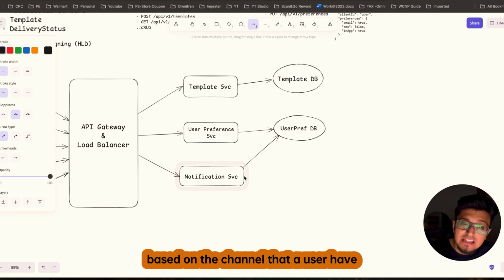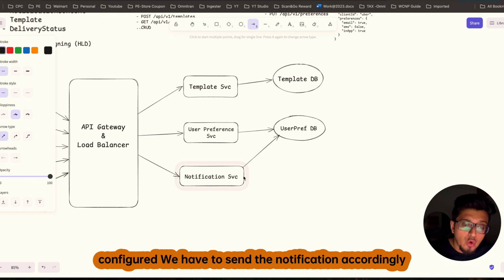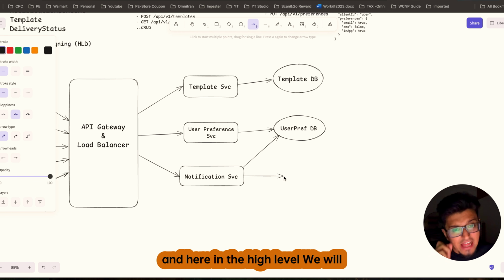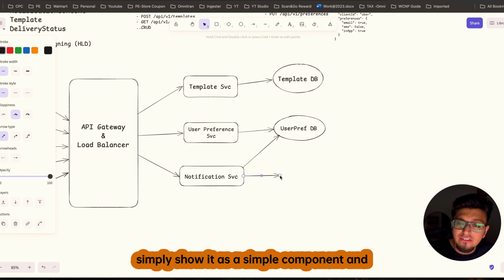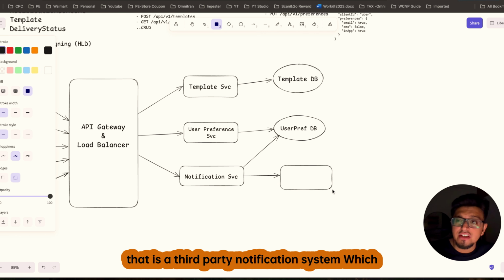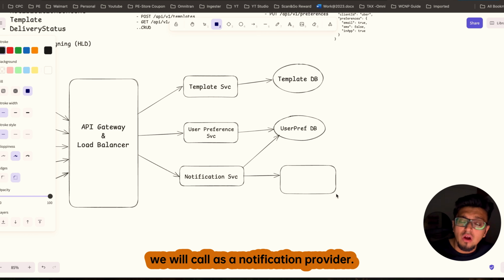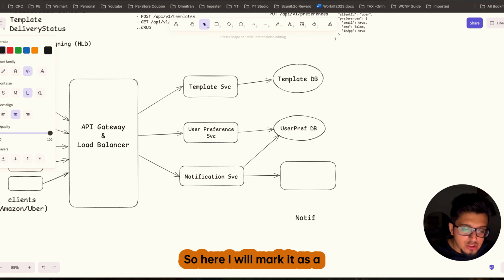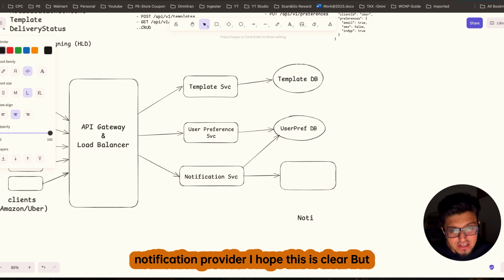Based on the channel that a user has configured, we send the notification accordingly. At the high level, we will simply show it as a single component, a third-party notification system, which we will call the notification provider. So here I will mark it as a notification provider.